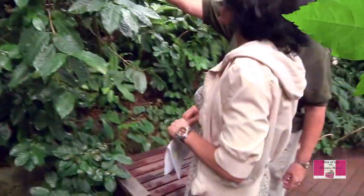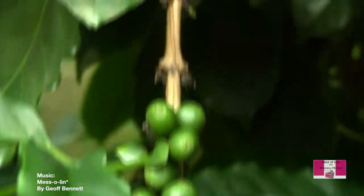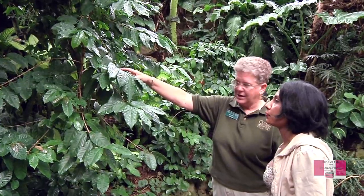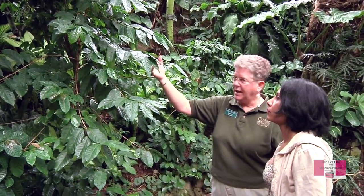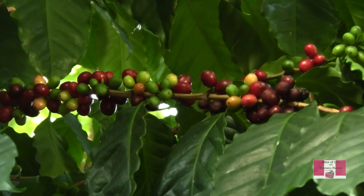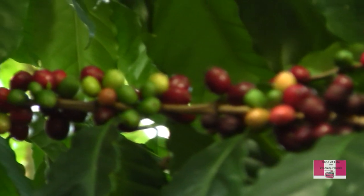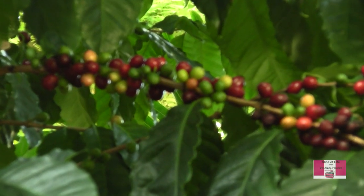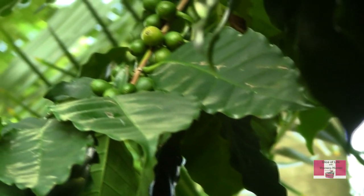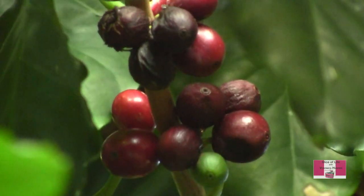You can see that there are cherries on it — we call them cherries because inside them are the beans. The actual beans are in there? Every cherry has two beans. And that's what's harvested — it'll change from green to red to dark, and that's when they're ready to be harvested. So do you actually harvest them? No, probably pick up some of them that do drop to the ground when they are ripe. It's not like a particular season or anything?